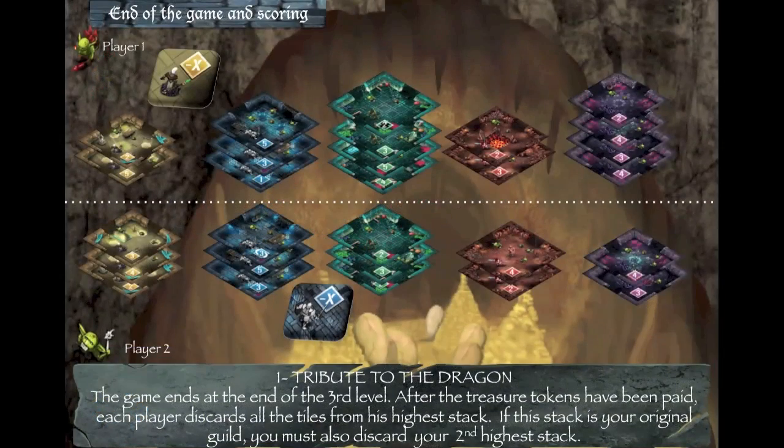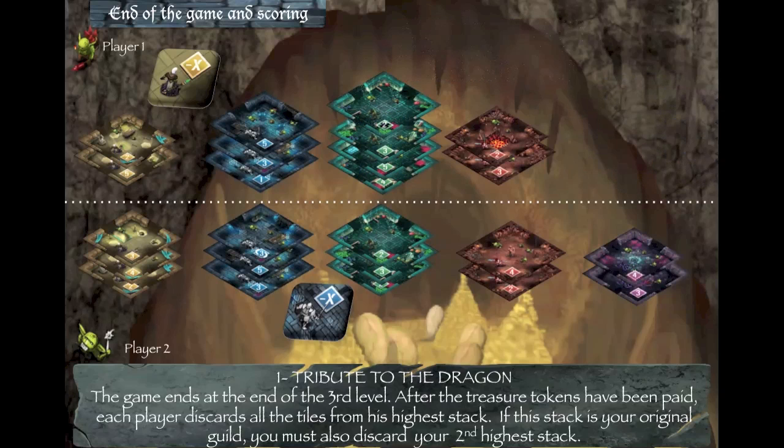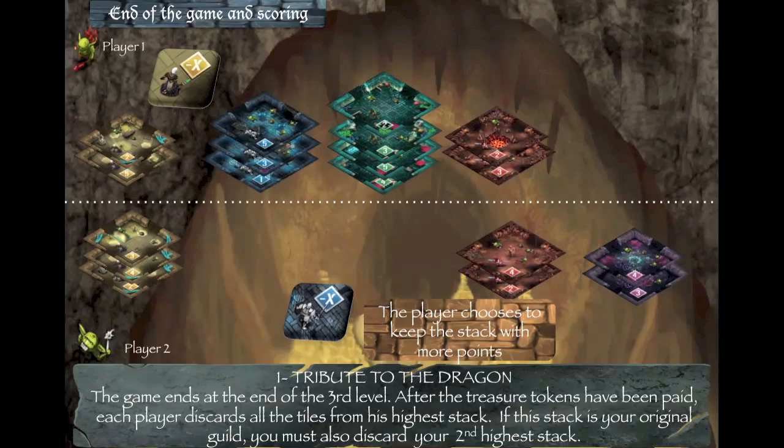The game ends at the end of the third level. After the treasure tokens have been paid, each player discards all the tiles from his highest stack. In this example, player 1 chooses to keep the stack with a release tile. If this stack is your original guild, you must also discard your second highest stack. In this example, player 2 chooses to keep the stack with the more points.